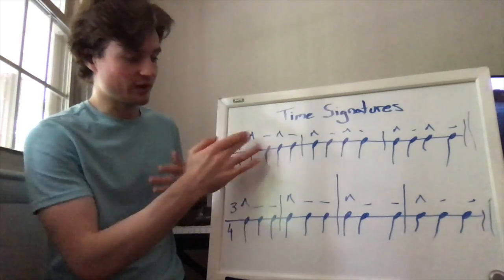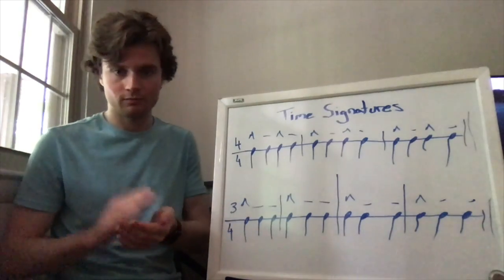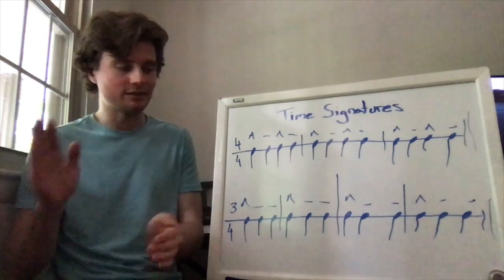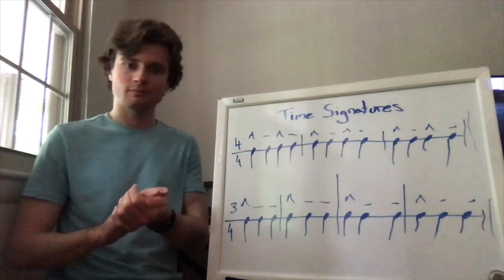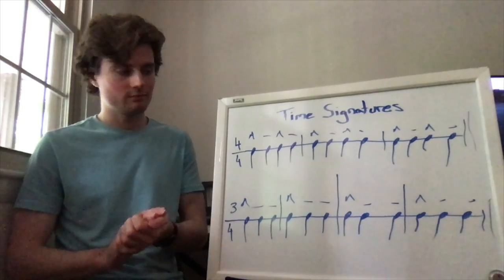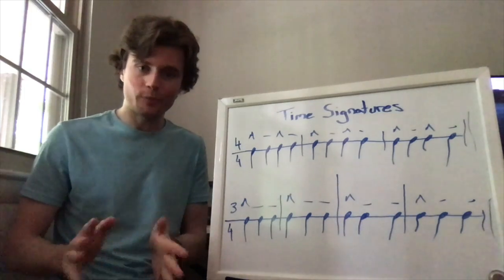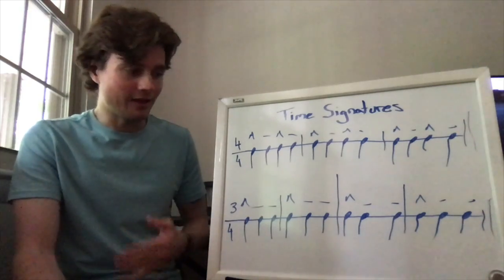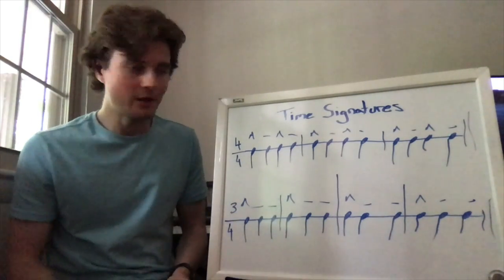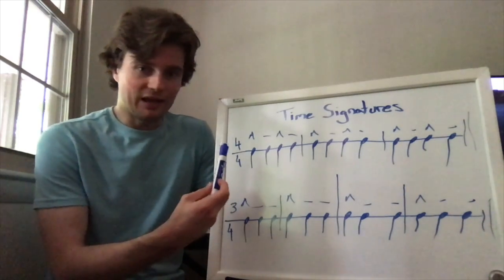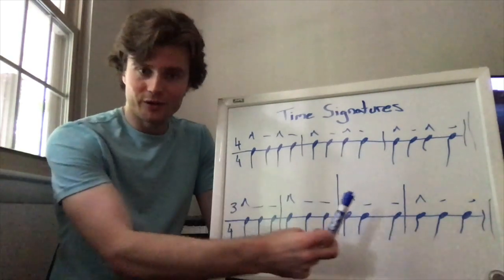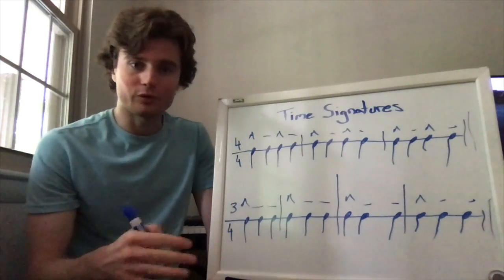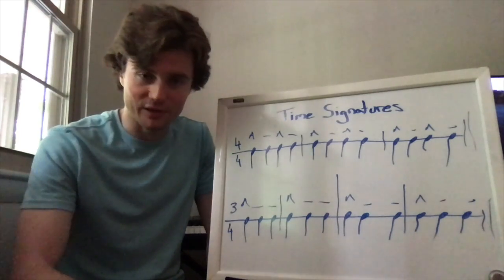So let's refresh. 4/4 sounds like this. And 3/4 sounds like this. I'll post some examples online so that you can really hear this in a musical context. That's going to make it as clear as it can be. But what composers start doing is playing with these patterns of emphasis, non-emphasis to get some really unique sounding music. We will see a few examples of that when we start talking about complex time signatures.